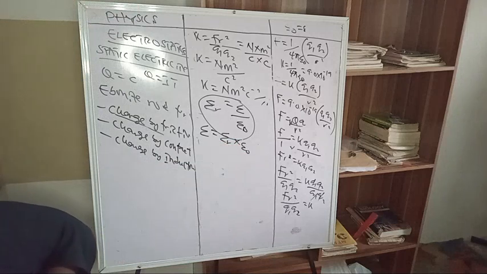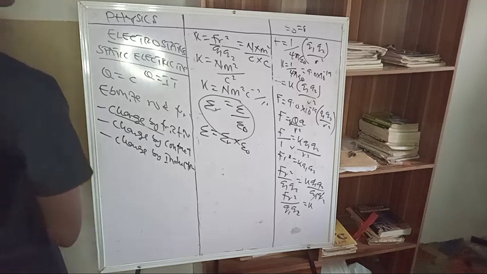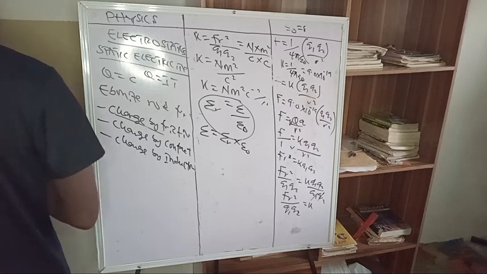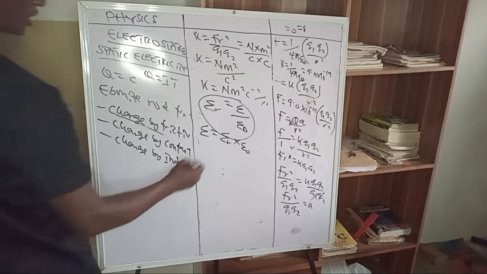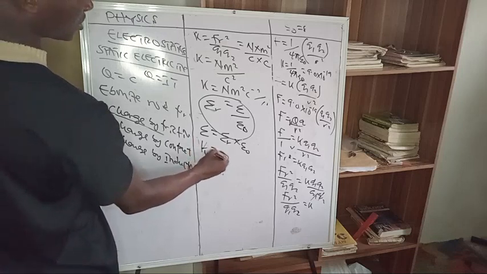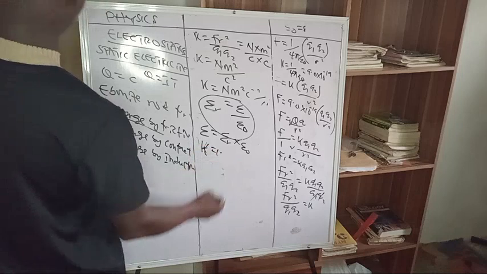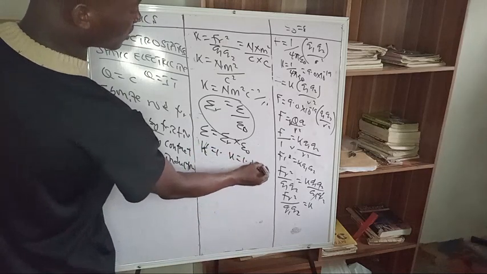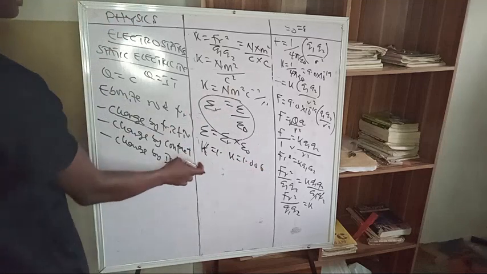Quite important. Alright, so now what are the dielectric constants for different substances? We have talked about the concept of dielectric before, so I'll give you the dielectric constant for each substance. The dielectric constant for vacuum is 1, while for air it is 1.006. In a question, you can just write that for vacuum it is 1. And for air, we have K, the dielectric constant, to be 1.006.